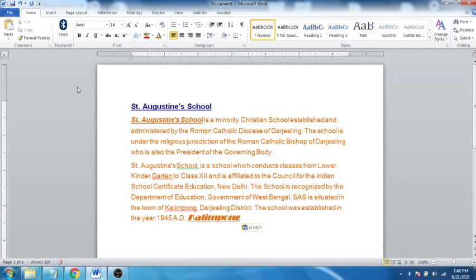So the difference between cut and copy is when you cut, it gets removed from its original place. It was somewhere here. When I click on cut, it got removed from its original place. But when I copy, I make a duplicate copy of the same text.